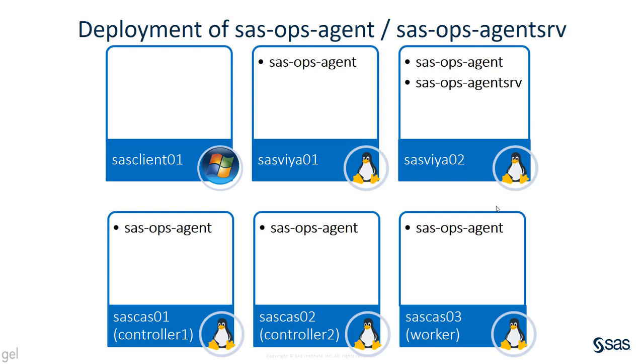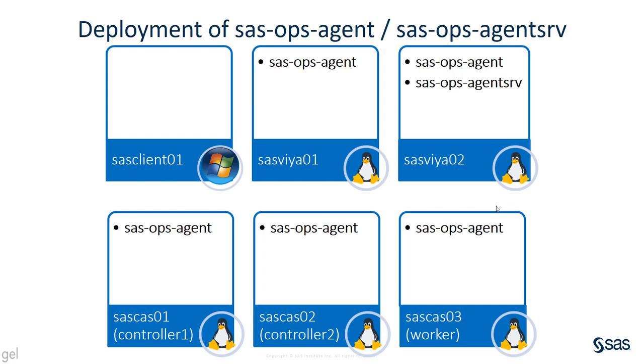Right. So in order for all this to work, those of you who are familiar with SAS 9, remember the SAS Environment Manager agent? Right. We have a similar construct here for the Ops agent. So on every single machine in your deployment, absent your client, you're going to have an Ops agent running. And this Ops agent is only concerned with the machine it's running on. So it's going to take measurements, it's going to run all of the commands periodically, capture the information, and communicate that back to the server so that we can aggregate it and report on it.